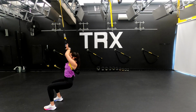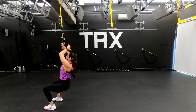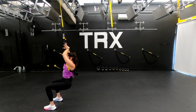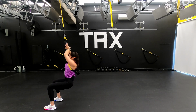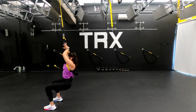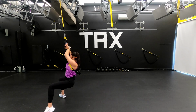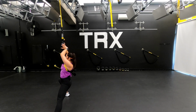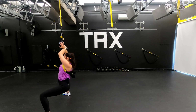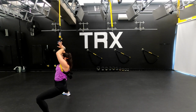Now you can just stay here and do absolutely nothing else, because this is, for me, awesome. And we just breathe. So this is creating some traction on that spine, letting everything go. And there's lots of variations you can take from here. You can take your feet and come into sort of a side lunge and then go over to the other side if you want to add a little movement back and forth.